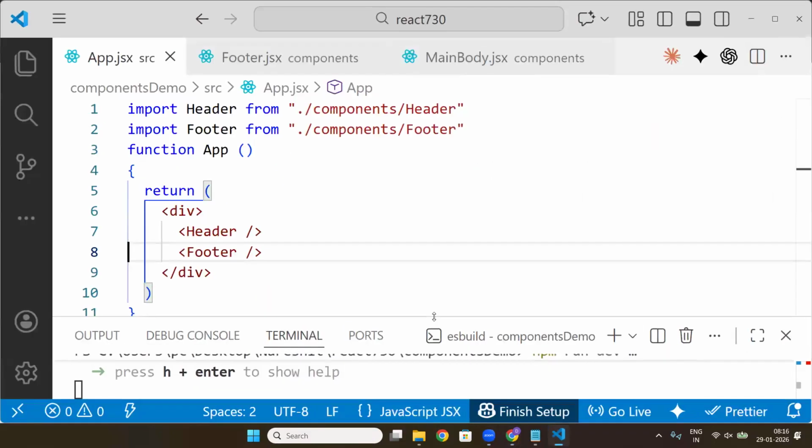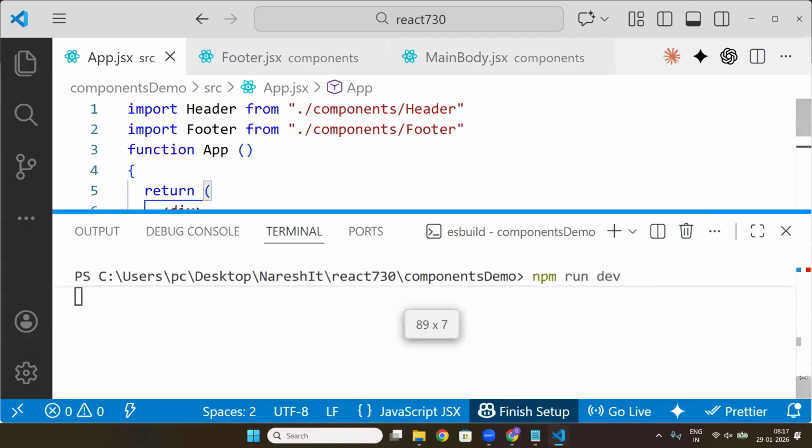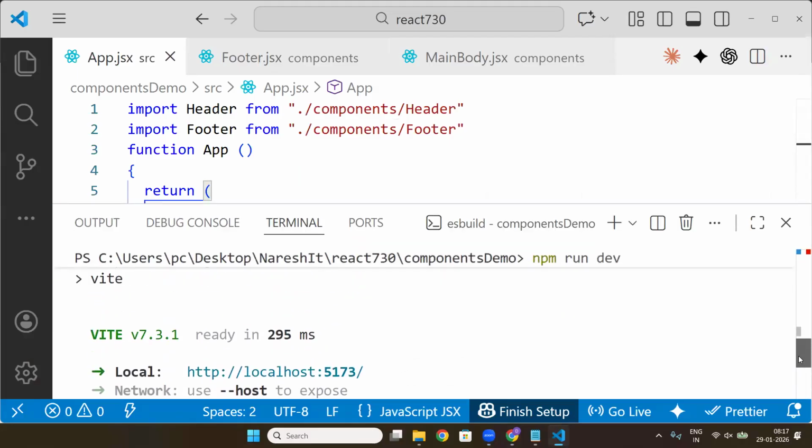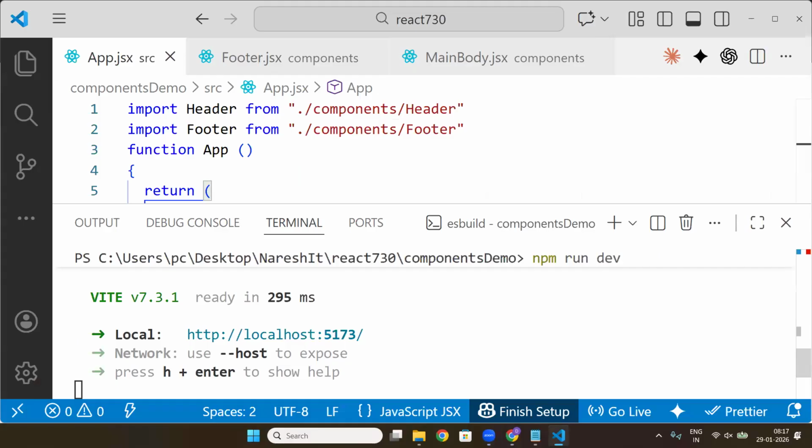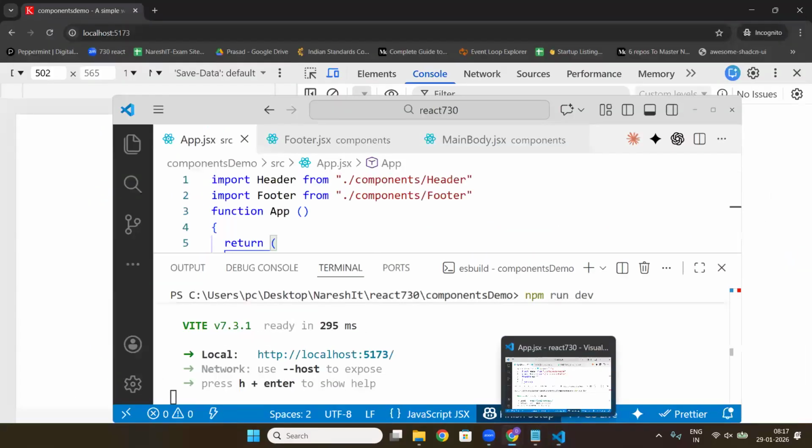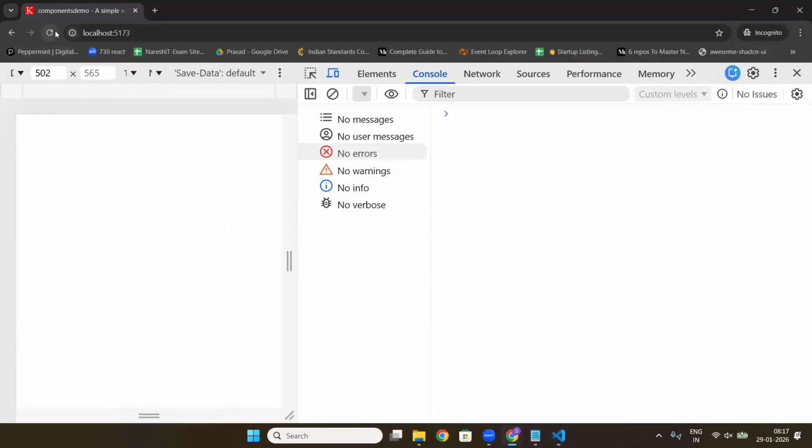Now it's coming empty only. No, you don't need to use backticks for that actually.